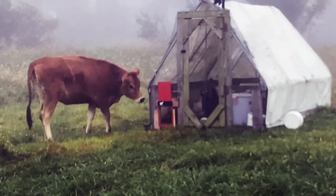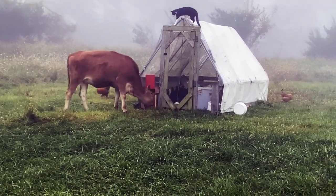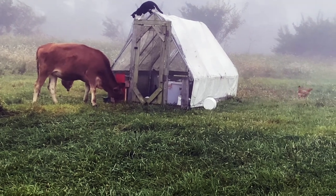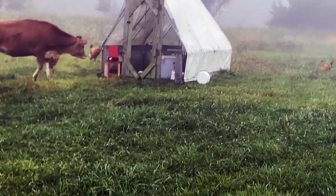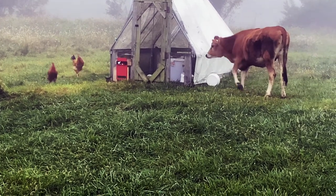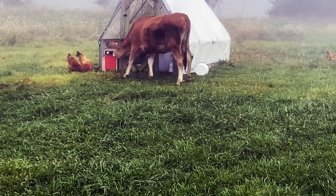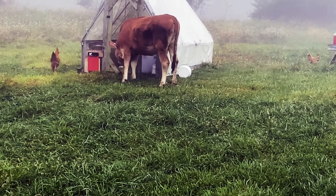The factory default setting for the door is that it will open 20 minutes after there's been light for 20 minutes, and it will close after it's been dark for 20 minutes. The manual settings are if you want it to open at a specific time. So out of the box, it just works. When I went out to the chicken coop this morning, it was open and looked like it had opened with the factory default. Now I went out and set it to open manually and then lock in that time. And then this evening I'll go out and set it. But yeah, there are factory settings with it, so that should work for most people.